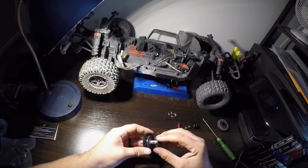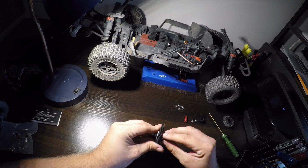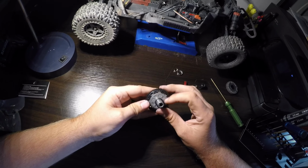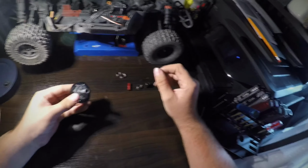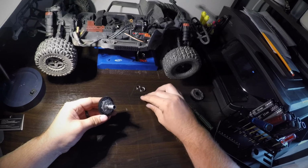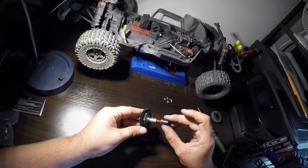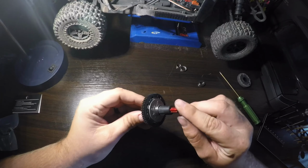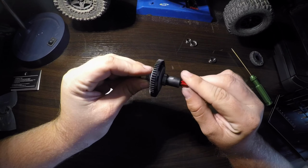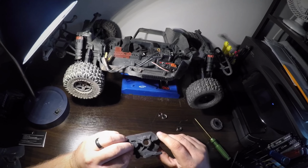Go ahead and slip our new bearing on there. That's a glove. I love those Fast Eddy bearings. They've worked great for me so far. Can't complain. Alright, we're going to put this piece back on. Put this cover on here. And there you go. Alright, now we're going to go to this case cover.